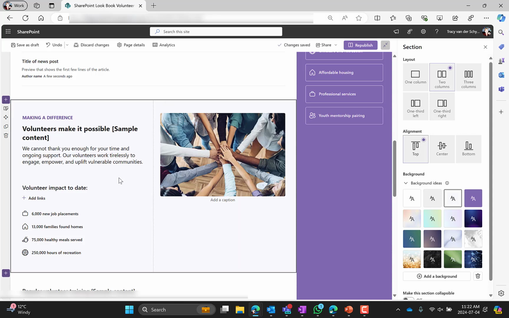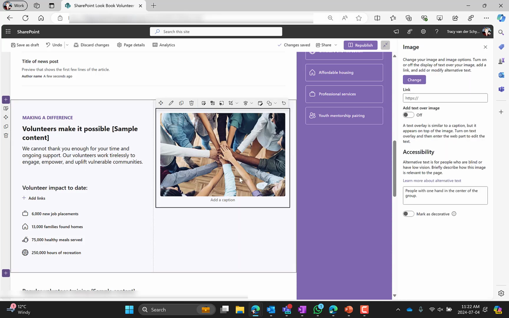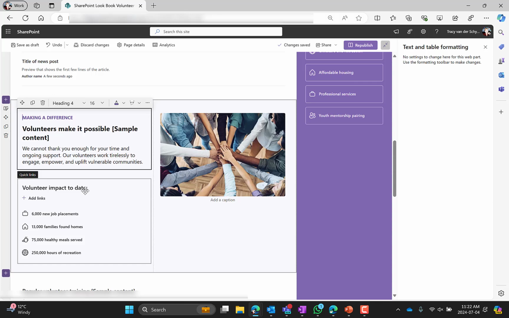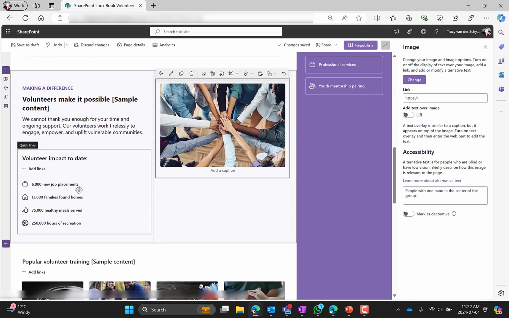I would prefer that. And also just a reminder that if you have images on a page and you don't have click-throughs, just copy the current page's link and put it in there, so that if someone does click on it, it just kind of refreshes the page. So text, quick links, image.